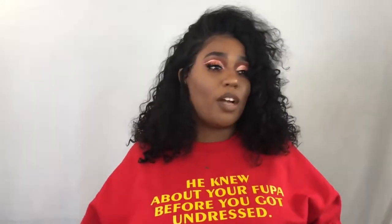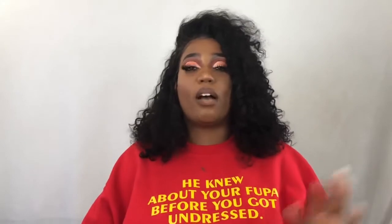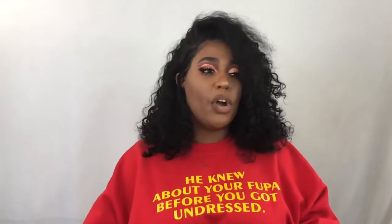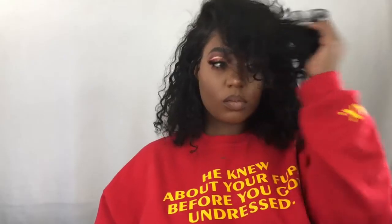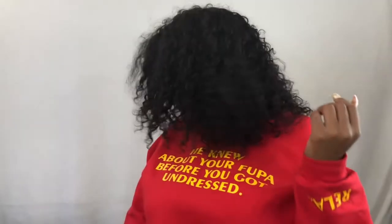I did take the time to try and do this whole little cap, melt it down with the adhesive, all that. Please know that it will never happen again. I don't like doing all that. And I don't feel like you have to do all that. It has the adjustable straps in the back, so I feel like it's pretty secure without having to adhere it down. So I'll maybe make another video or I'll go on Instagram or something and show you how I just put it on, do the edges and go. Because that's really the only thing that usually holds my wigs on, is the little bit of gel that I put up to do the little baby hairs and whatnot.